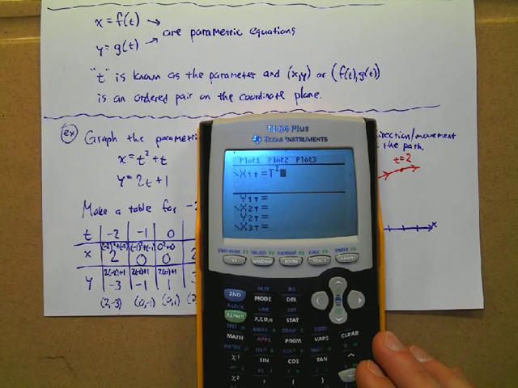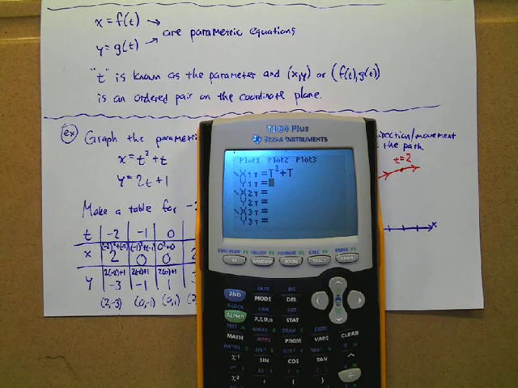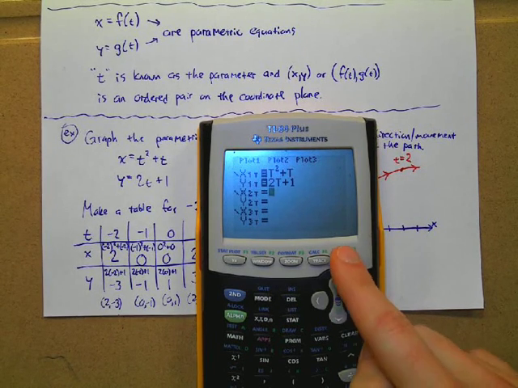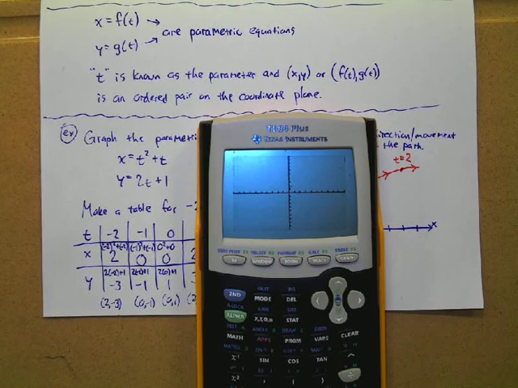Now if we just go and graph this straight up, I adjusted things here. You only get this piece. So we only get to see the piece right here of our graph. So how can we see the rest of it? Well, if you go to your window, there we go.